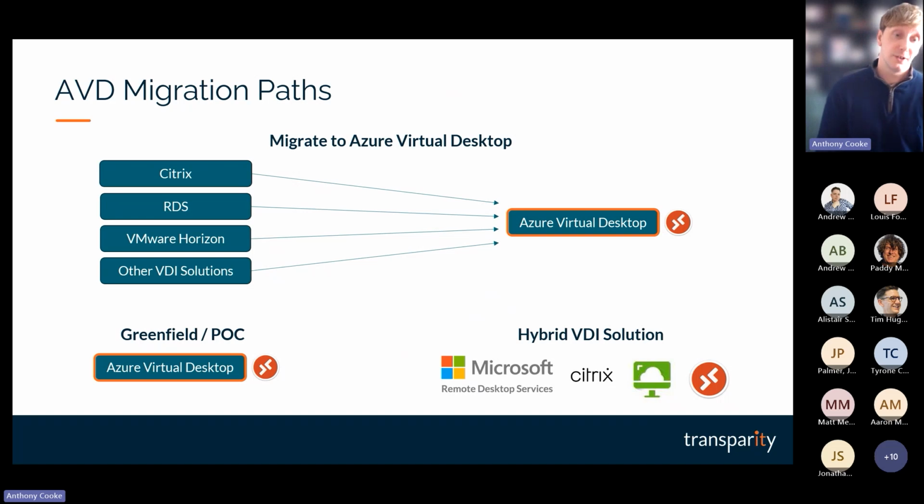But there are some businesses out there that will consistently run a hybrid type of solution where maybe they're using AVD for those temp contractors, those temp employees, because it's great, it's fast to spin up, and then maybe they're using another solution for their normal employees. But it's more common than you think in terms of businesses using hybrids of the solutions, especially early on.